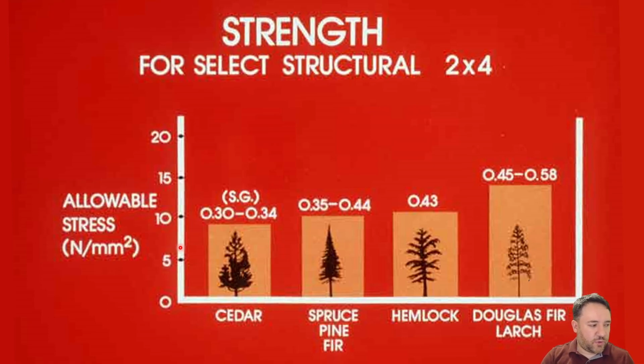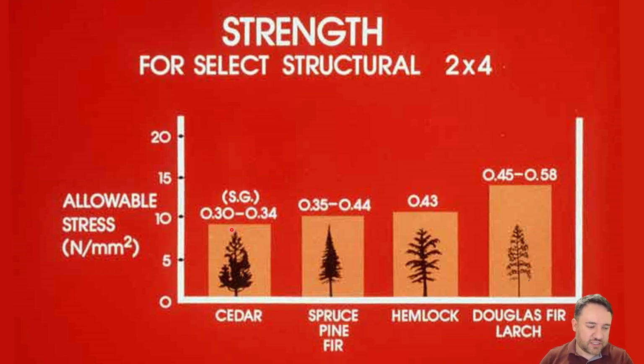Okay, so for different types of species like cedar, spruce, pine, fir, hemlock, and Doug fir, these are all softwood species that are used for construction. You can see the specific gravity above each. You can't really see my red here. Above each bar here, you can see that as the specific gravity increases, the allowable stress, which is just an indication of strength here for now. These slides are a bit old, so they're not talking about load resistance factor design, but the allowable strength increases as a function of density.